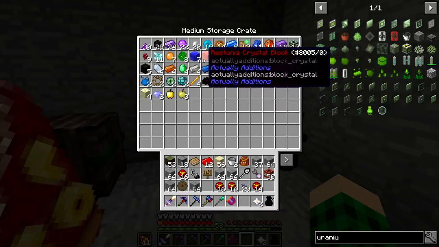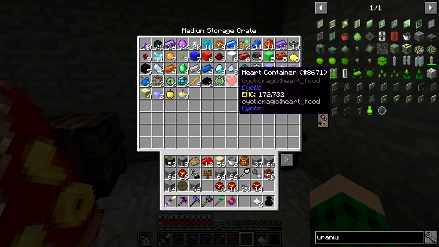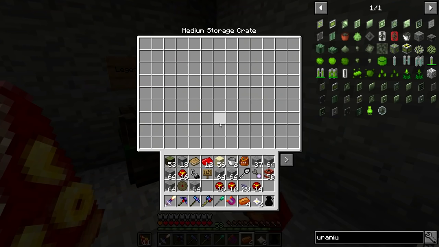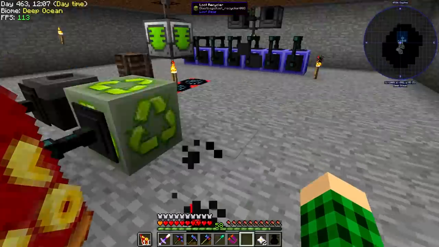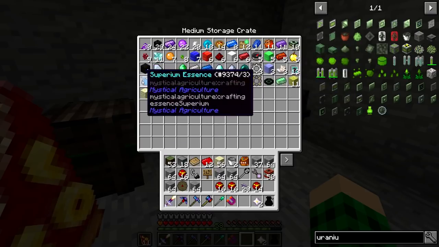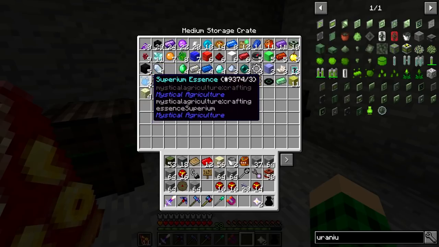You actually get Additions blocks, which is really neat, so you don't need to use the atomic reconstructor basically for anything. You just need the empower. And we get different ingots. For example, this bronze is not going to go into the same drawer, because we have a different type of bronze, I think, inside. I don't know if it's going to be inserted properly, but we get supremium essence. I presume we get superium essence as well, or supremium. Yeah, that one. This is superium. They're so confusing, the names.